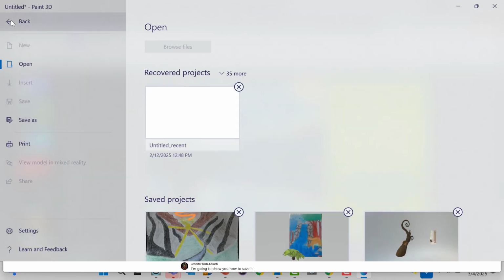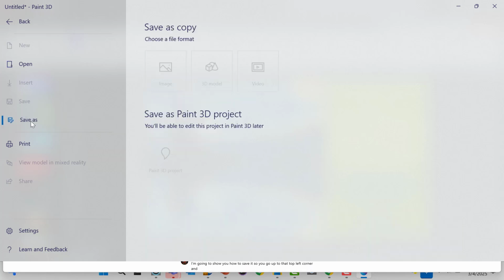So you go up to that top left corner and you go to Save As. It is not done. My computer's just glitching, and then maybe it can't handle recording at the same time. And then you're going to click Save As, and you're going to save it as Lesson 36 Art. And then maybe you'll name it the title of the artwork, or maybe you'll name it the artist you learned about. All right. So again, it's not working.